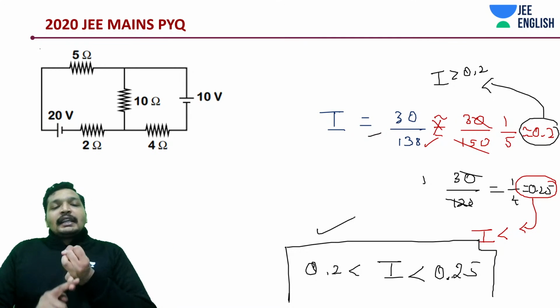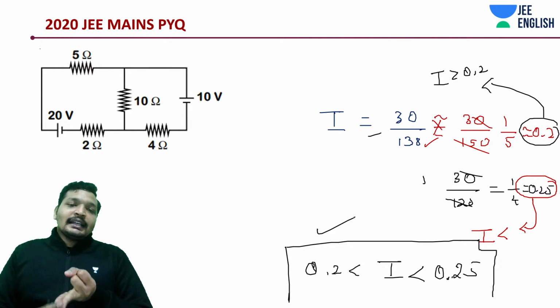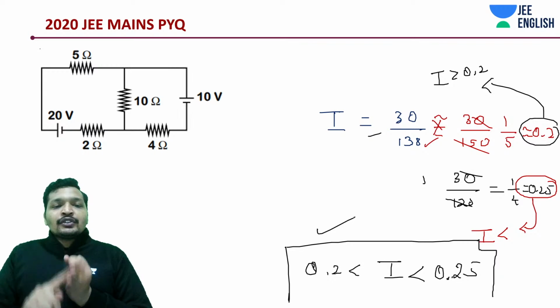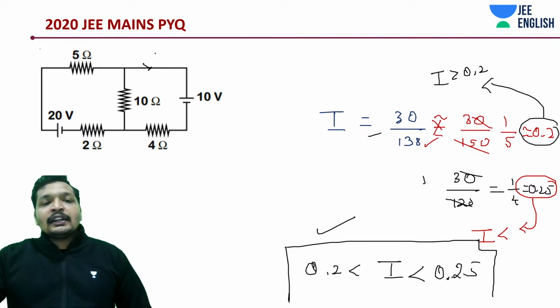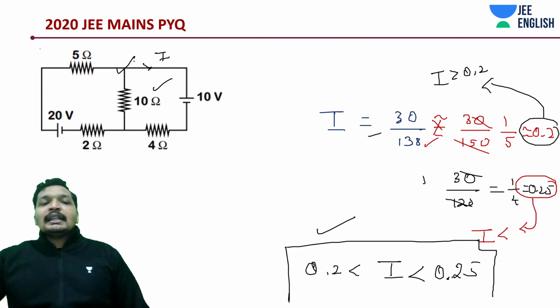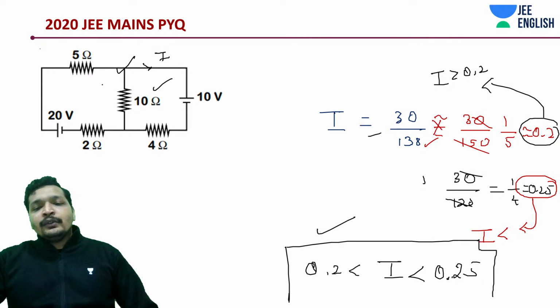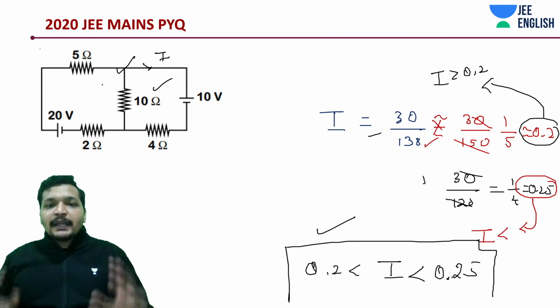Alright, first KCL, junction law. Second, KVL. How would you choose? You choose so that you always have the unknown. In this case, the unknown was I. Try to choose those two loops, one is this loop, one is the big loop, so that you have I. Then eliminate one of I1 or I2. End of the story. Basically four steps.